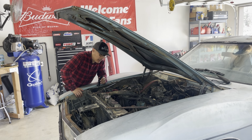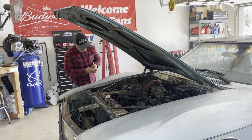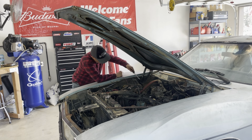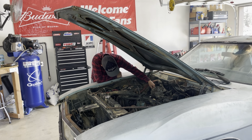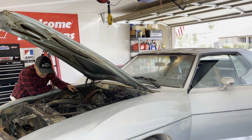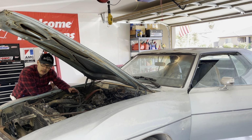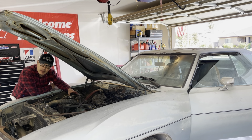Not sure what the reason is that this thing keeps pouring oil out of the valve cover, so I'm gonna just keep trying to tighten it. I'm sure the gasket is seated correctly. All right, here we go again. This is the third valve cover gasket that I put on here, so I'm hoping that it works this time. We're definitely having a sealing issue with this passenger side valve cover gasket. I think the valve cover is a little bowed, just a little, in a couple of spots. So I think that's playing a role in it.